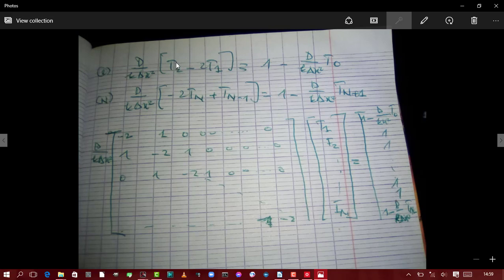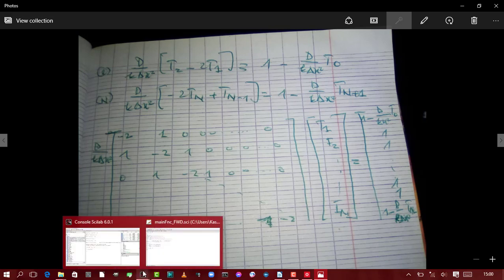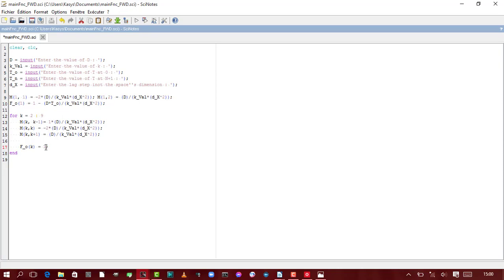But for these two particular states, the first equation, we have this quantity for the first line and this one for the last line. So this is why for the other values of the vector we're going to add only 1.